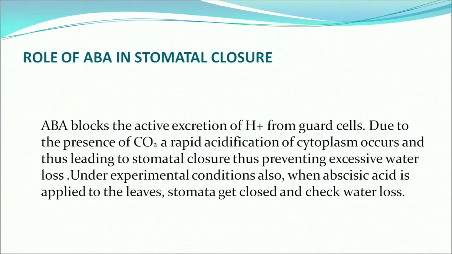Now, there are some hormones we have gone through. Abscisic acid is one of them. Abscisic acid is also called a growth inhibitor, and here also it acts as an inhibitor. How? You see, ABA blocks the active excretion of hydrogen ion from guard cells. Due to the presence of CO2, a rapid acidification of cytoplasm occurs, thus leading to stomatal closure, thus preventing excessive water loss.